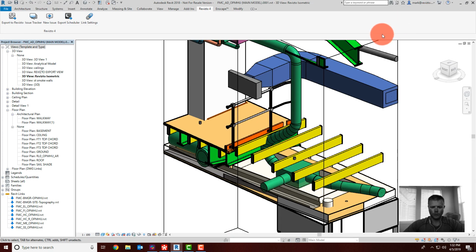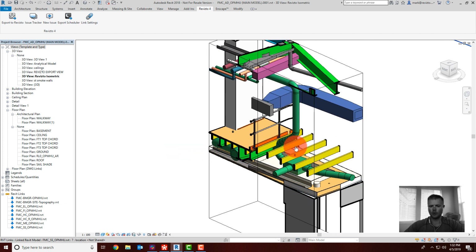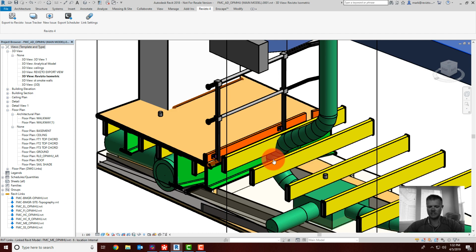So with that being said, if we're within Revit, and let's just use the same example, we're working in here, we actually identified that this is going to be a problem. This isn't constructible, so we don't need to necessarily go back and find this issue within Revizto. We can document this just like we created a screenshot in Revit. So the beauty of the screenshot is how simple it is just to grab the snippet tool, send it off to somebody, and they can visually identify where that is. But Revit to Revizto usage is absolutely massive.